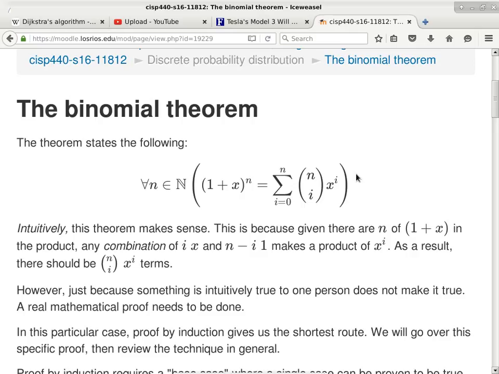Now let's figure out what 0 factorial is. It's exactly 1 by definition. So we have 1 as the numerator, and 1 times 1, which is also 1, as the denominator, which is 1. Anything to the power of 0 is also 1, so we have 1 times 1. 1 equals 1 works out.